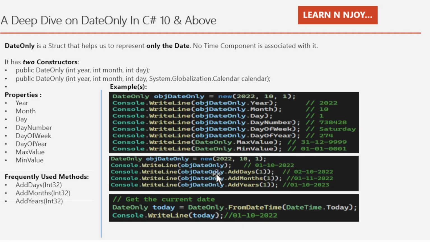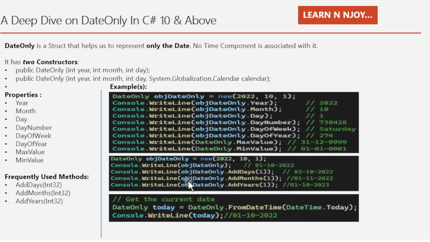Now I have used AddDays and passed 1 as a parameter. So in this date, one day will get added, and if you see here, the previous value was 01/10/2022, now one day got added and it printed 02/10/2022.